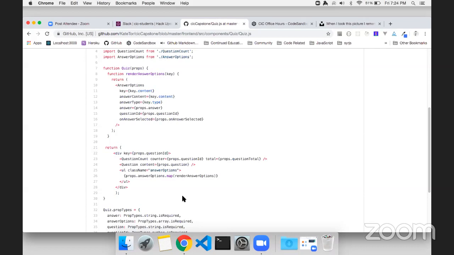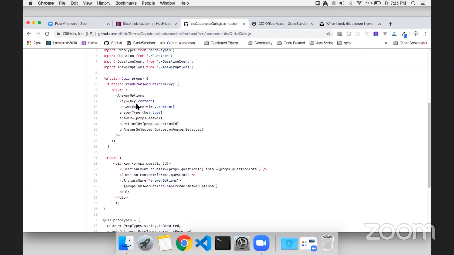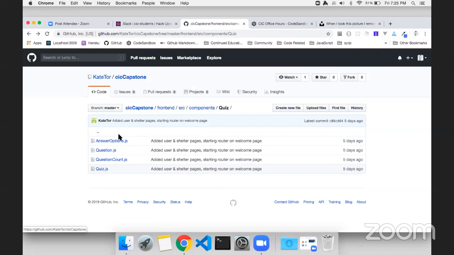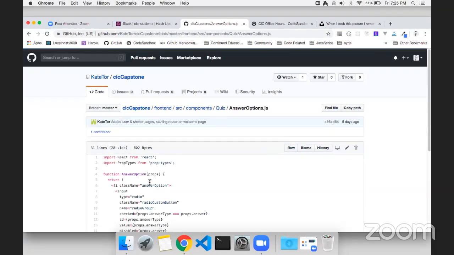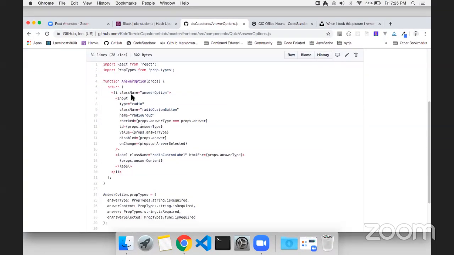So let's just take a look. So answer options. Is answer options a list element, an li element? Because you have an unordered list down here. Let me see. Yes, it is. Okay, cool. So that's good.